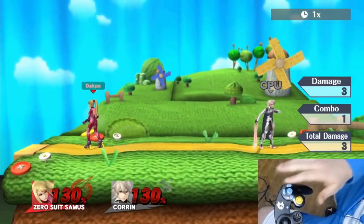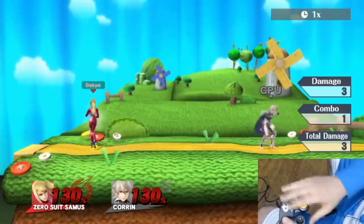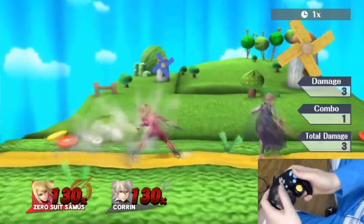I hate letting go of the controller because if something goes wrong, say you mash out of the grab, you need to be ready to play. Or say they don't grab you at all. So many things could go wrong. And also be really careful with the analog stick, like I said earlier.